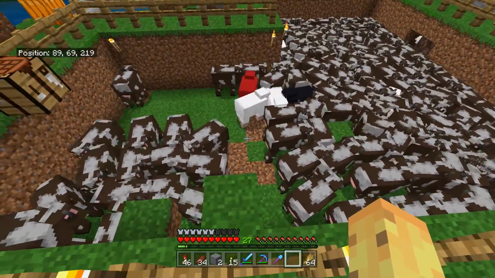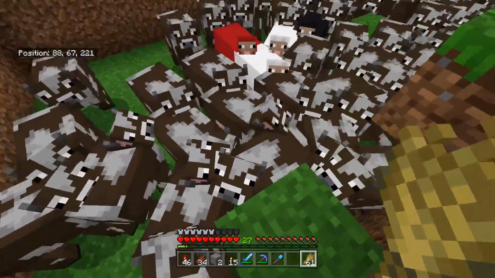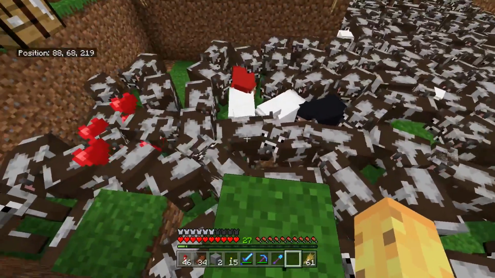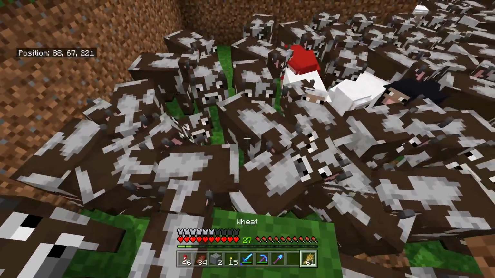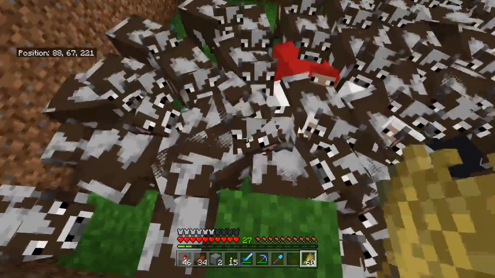Just dig a hole in the ground, put some cows in it, and then start using wheat to breed the cows together, and all of a sudden you've got yourself a cycle that can repeat and repeat and repeat until you get more and more and more cows, because 2 wheat plus 2 cows equals 1 baby cow, which eventually will grow up and can be bred with the other cows.